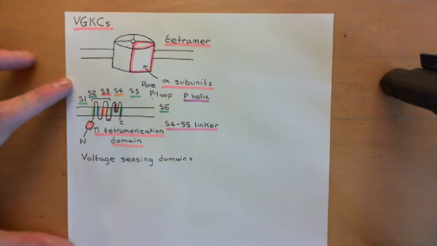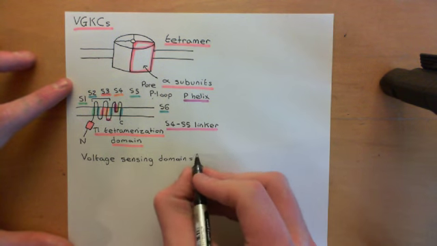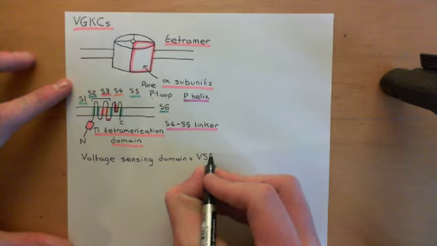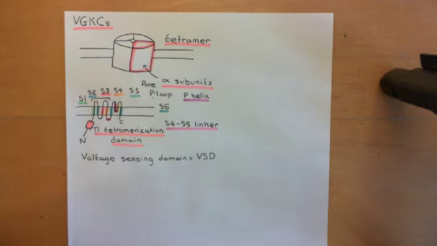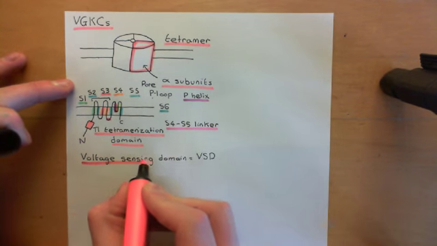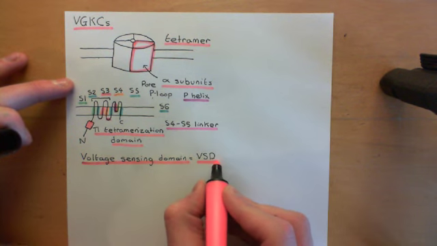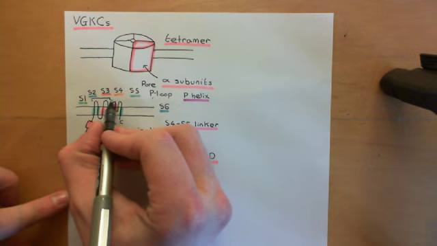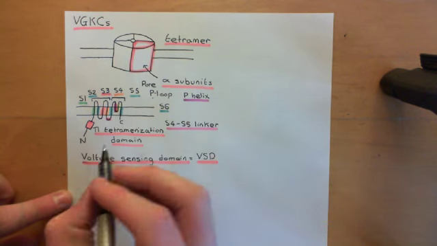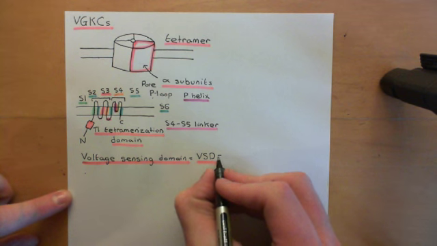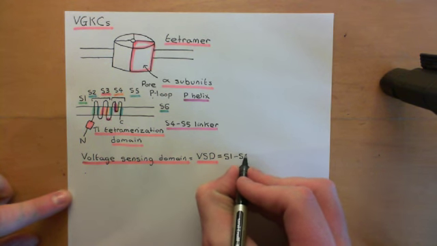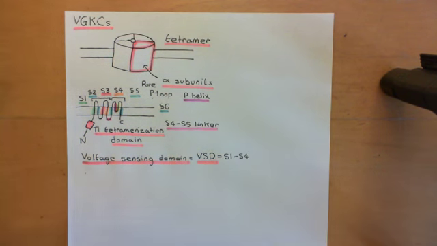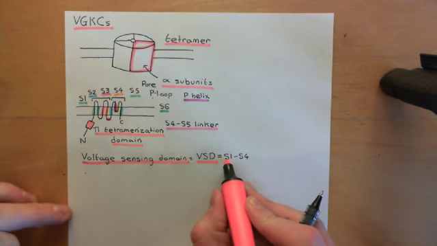As the name suggests, this is the portion that's actually going to be sensing the depolarization in the electrical potential difference across the cell membrane. We'll be abbreviating voltage sensing domain down to VSD. So whenever we use VSD from now on, it will mean voltage sensing domain. Then the other portion, S5, the P loop, and S6. I should just say this is S1 to S4 here. That's the voltage sensing domain. I'll just color code that in as well.